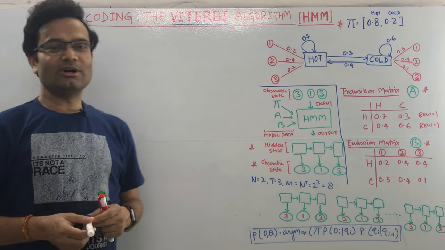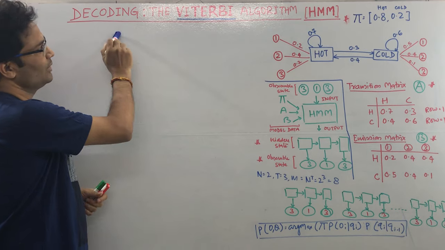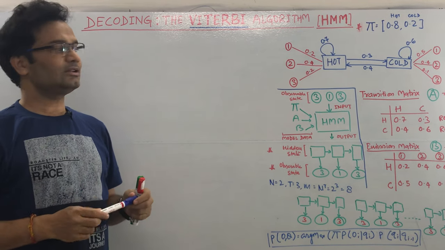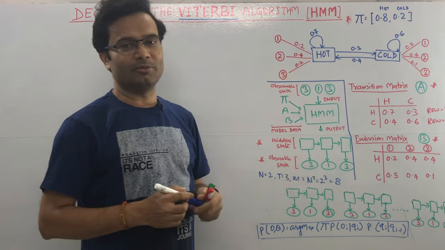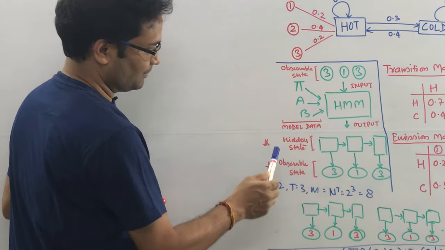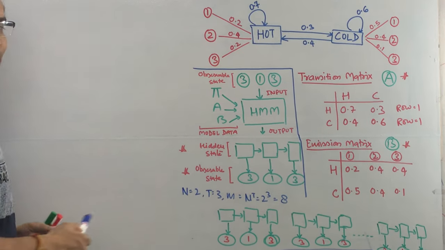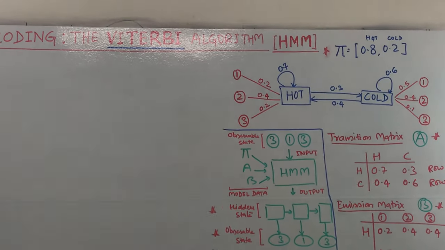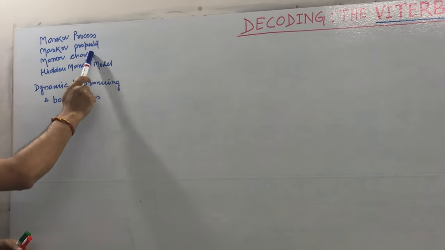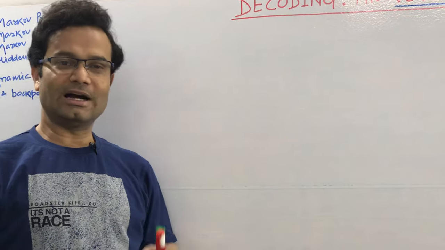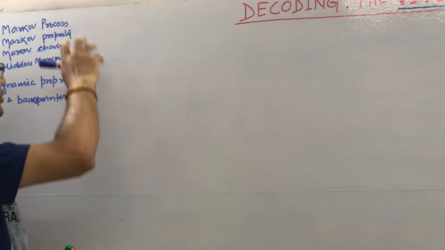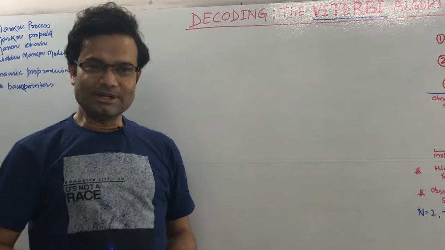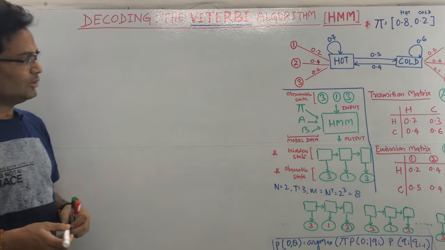Welcome to Vinod Chuman Academy. Today we are going to discuss what is the decoding Viterbi algorithm. The Viterbi algorithm is a very nice solution for one of the hidden Markov model problems. You have been given the observable state and you have to find out the hidden state. Before going to the Viterbi algorithm, you should have very good knowledge of Markov process, Markov property, Markov chain, and hidden Markov model — I have already made detailed videos on all those concepts with numerical problems. I would recommend visiting those videos to get a better understanding.